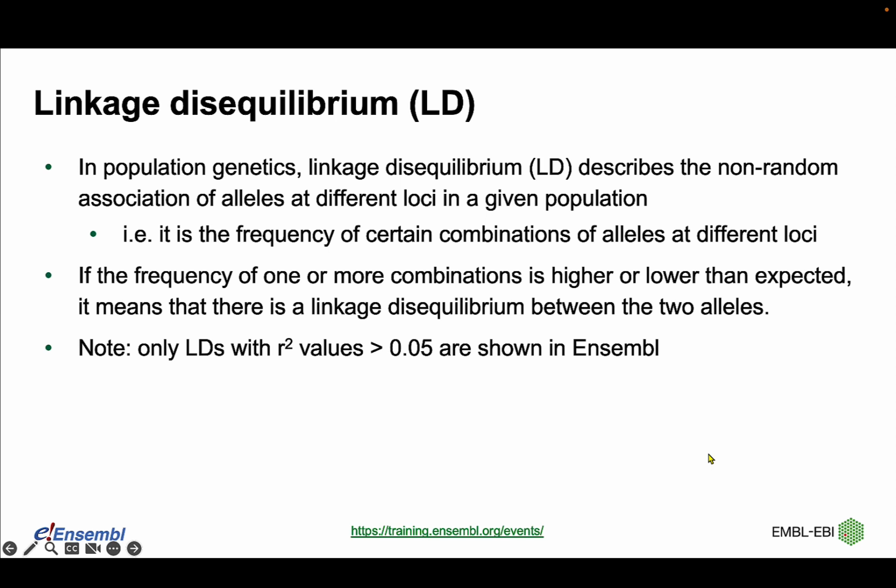Linkage disequilibrium is a measure of how much the presence of one allele influences the presence of another at a different locus. Certain combinations of alleles may occur more or less frequently in a population than would be expected from a random formation of haplotypes. And this non-random association can be influenced by many factors, including selection, the rate of genetic recombination, mutation rate, genetic drift, population structure, and genetic linkage.